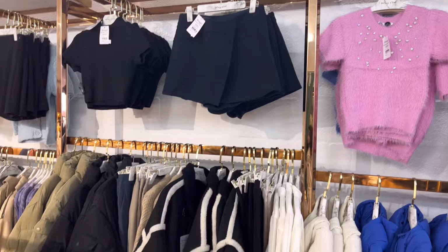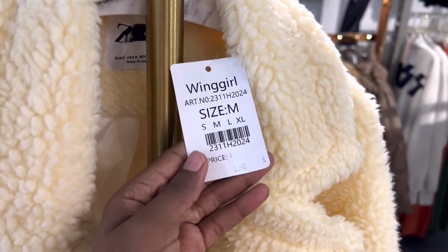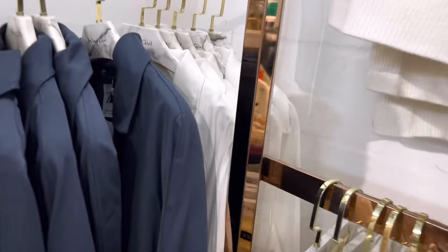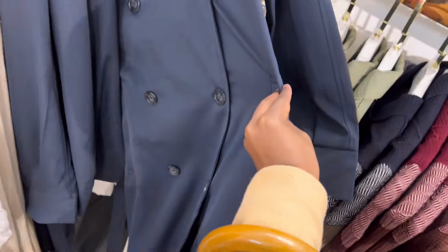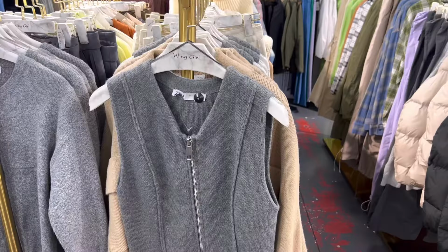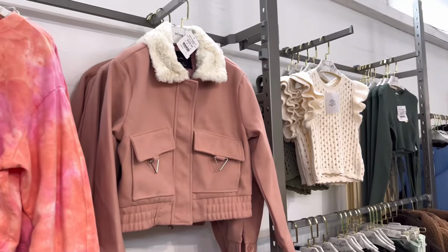This is the next store I went to, you guys. It's called Winkle. I was super impressed with the store. This is like a Zara and also Forever 21 outlet. They've got super beautiful stuff, nice stuff from Zara, and they sell it at like 50% discount somewhere there. Look at this jacket. This is a trench coat from Zara as well. They had it in different colors, so it was this navy, a white, and also a nudish color. They've also got these ones. I love this cardigan so much, also because of the color, but when I tried it on, I realized why it is at this outlet. It wasn't closing properly and it was going to give me problems, so I just thought let me leave it. Otherwise, this is such a lovely store.